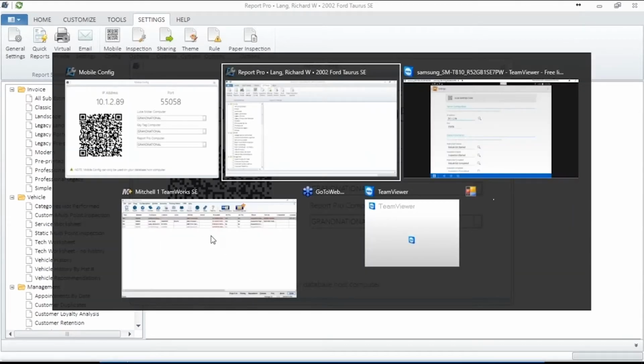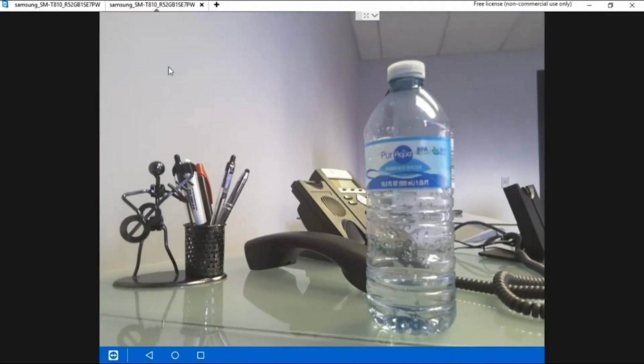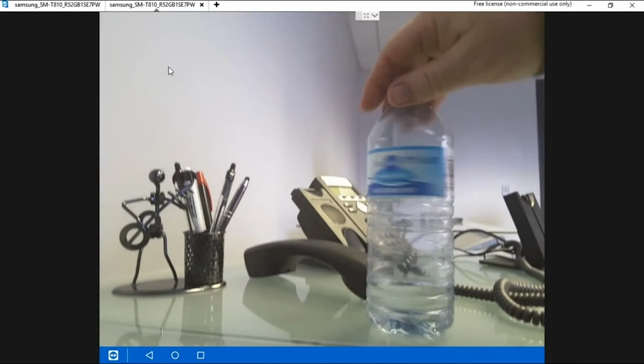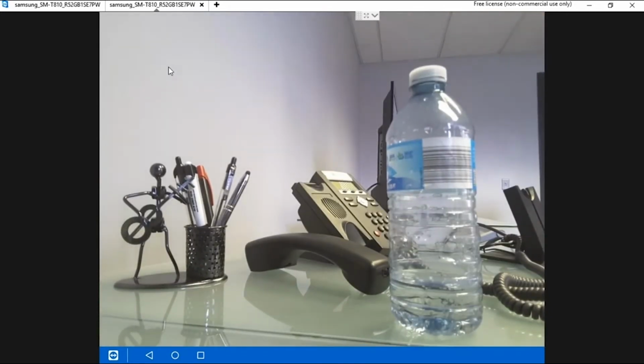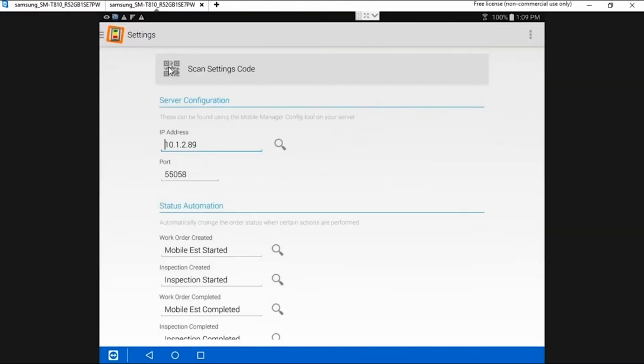Now, if I attempt to do it right now, because I'm using my tablet on my laptop to show you what's going on, I'm going to lose the connection. But basically what you need to do is tap up on this gray bar here, and it turns on the tablet's camera. I can show you that by showing you the water bottle on my desk, my happy little guy over there. And what you want to do is scan that QR code. When the tablet successfully scans that QR code, it's going to tell you that it's resetting. You're going to get little messages pop up here. It's going to say resetting the address and the port and reconnecting to your Wi-Fi. And from that point on, everything should be good to go.